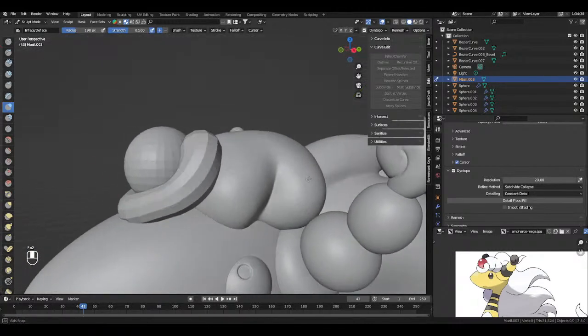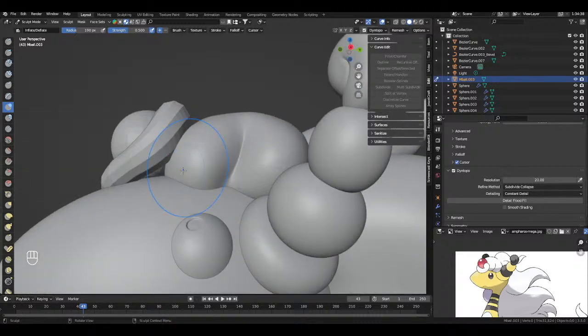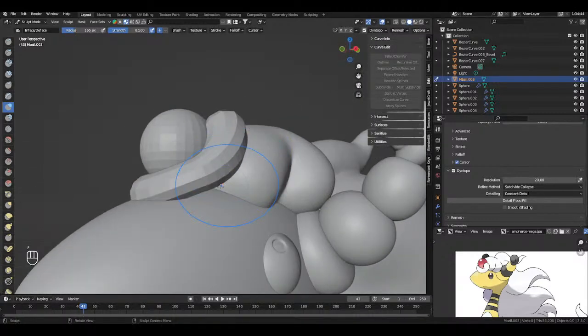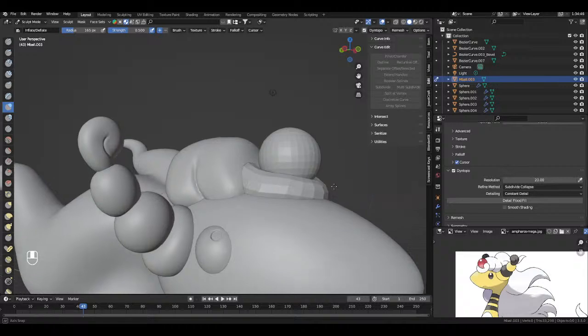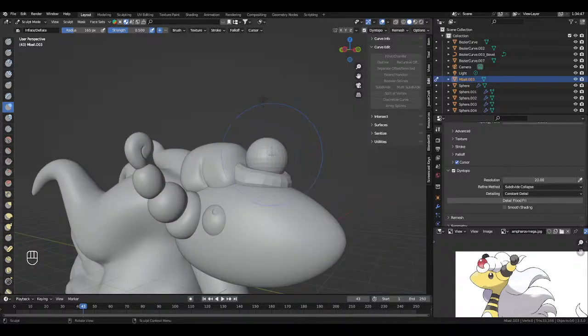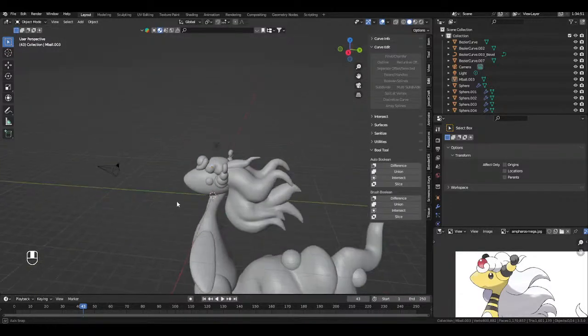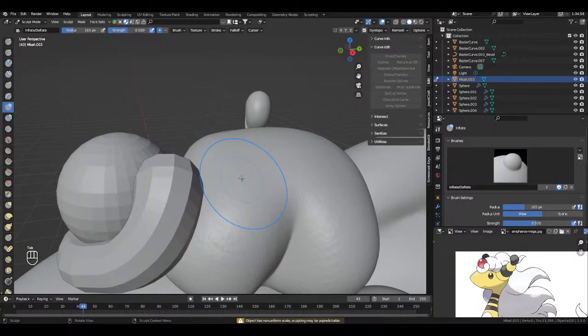You can add shadows and stuff, but you don't have to. Okay. The weird little hair thing.